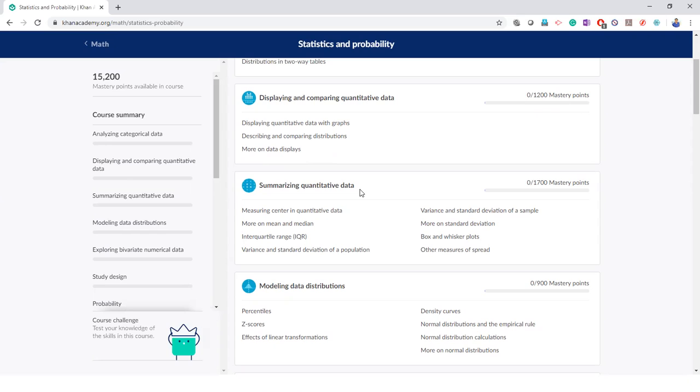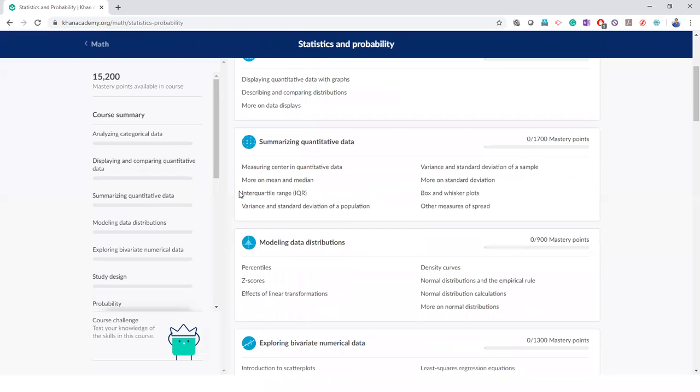In the summarization part, it might be talking about how the spread of the data is, what the mean, median, mode, the central tendency of the data is. Interquartile range is about the percentile or basically the quartile. So quartile 1, Q1, Q2, Q3, if you divide the data into 4 parts, where your mid part of the data is, where your first quarter of the data is. So which side of the data is being driven through it. Summarizing the data is very important.